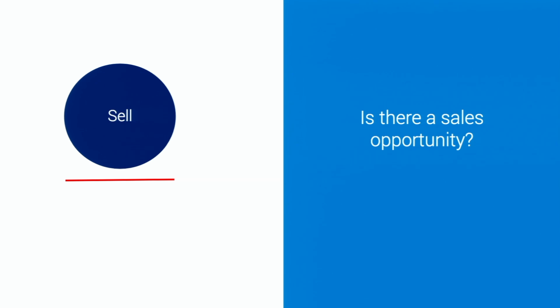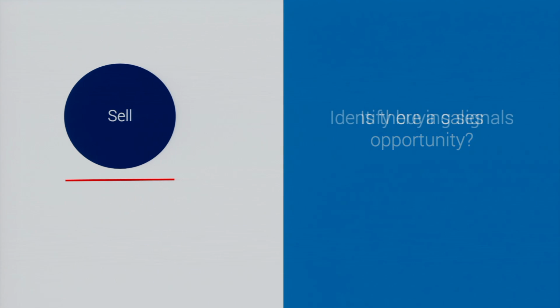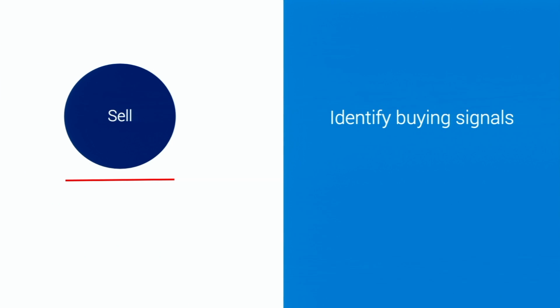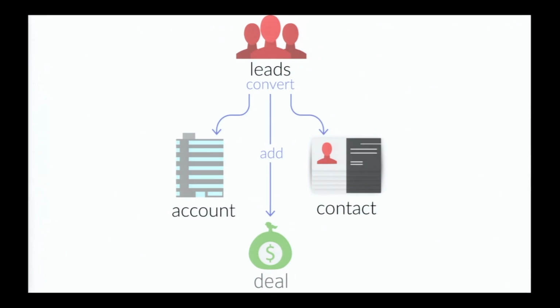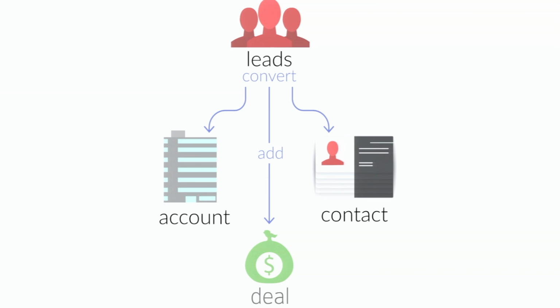And you kind of want to match those up with your sales process as well. So at the consideration or awareness phase, you might see some buying signals. As I mentioned earlier, it could be asking for a quote or a demo, or a trial, a sample. You have to figure out what a buying signal is at your company, and then you hit the convert button. When you hit the convert button, the lead is going to convert into a contact.